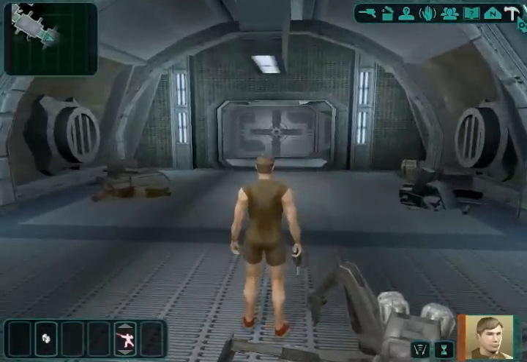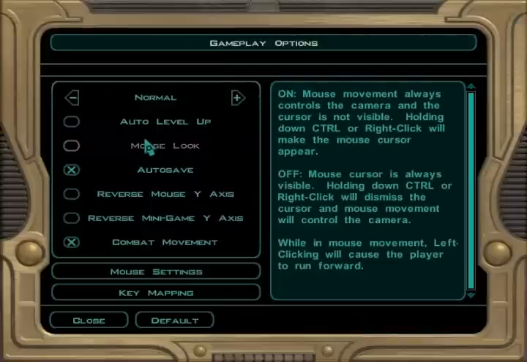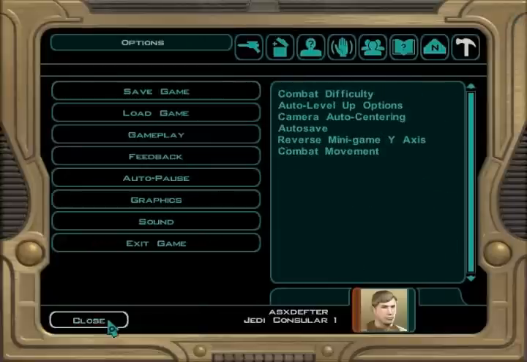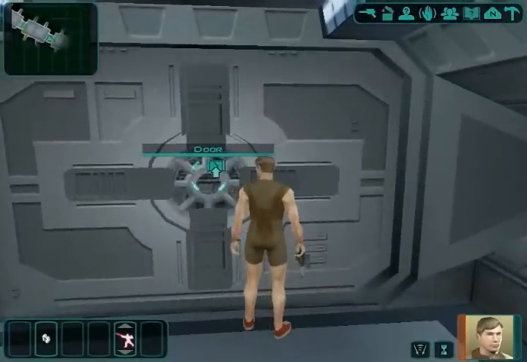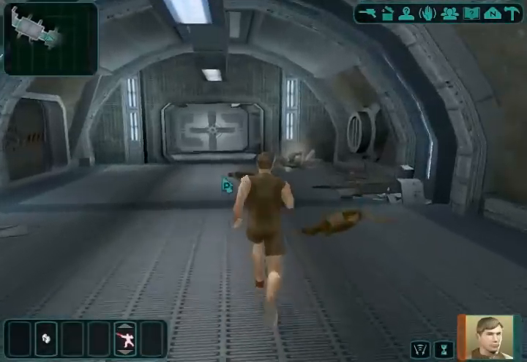Okay. Hold on a second here. Yeah, okay. I thought that was off, because I was trying to walk, and it wasn't happening. It's odd. Stupid keyboard. Damn you, wireless keyboards!